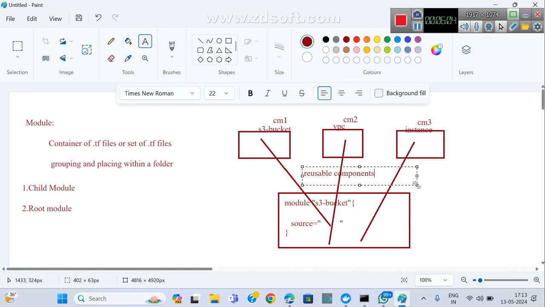Now try to understand one more thing. Suppose I created three child modules. I called this module here, and I may call it somewhere else. Yes, we can call it. At that time this is the child module and some other one is the root module. Are you understanding or not? Grandparent, parent, child. This is assumed child, this is assumed parent, and the last one is grandparent. Grandparent is calling my parent, my parent is calling me, and I may call my child.